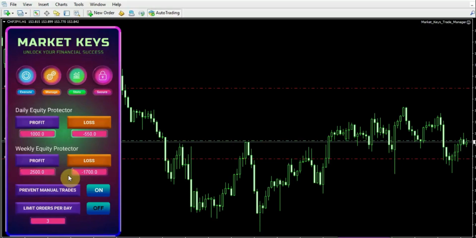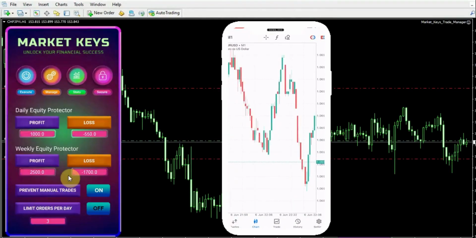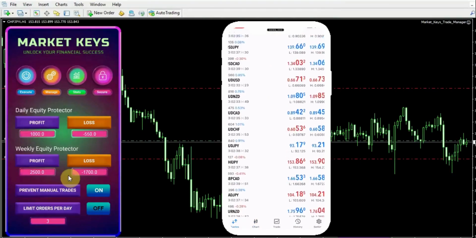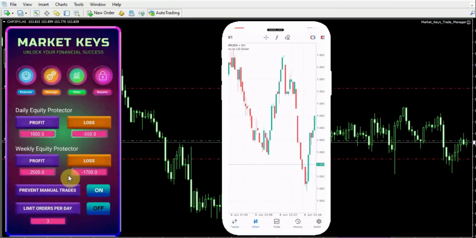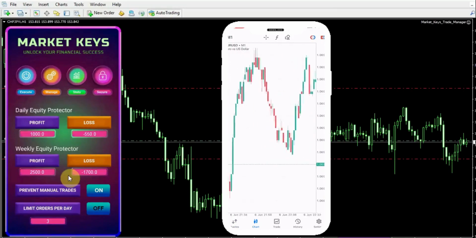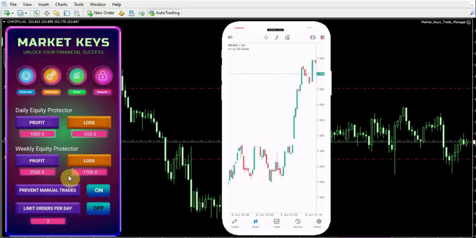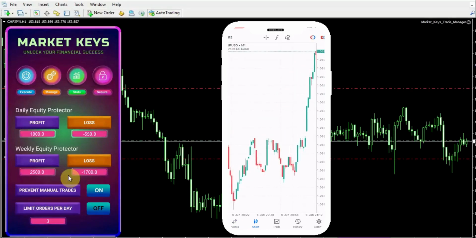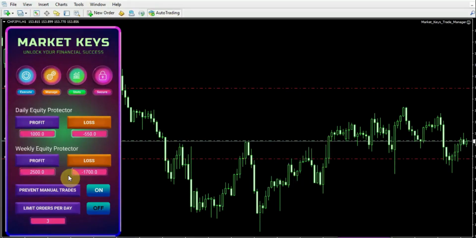And here's the deal, sometimes you tell yourself you're going to stop trading for the day, you shut down your computer, and maybe you even leave the room. But what happens next? You find yourself opening up the trading app on your phone and making impulsive trades. But not anymore. This trade manager has got your back. It prevents you from engaging in manual trades, even if you're tempted to sneakily trade on your phone while you're at the supermarket or anywhere else. So say goodbye to these impulsive trading decisions and hello to disciplined trading. It's a real game changer, friends.